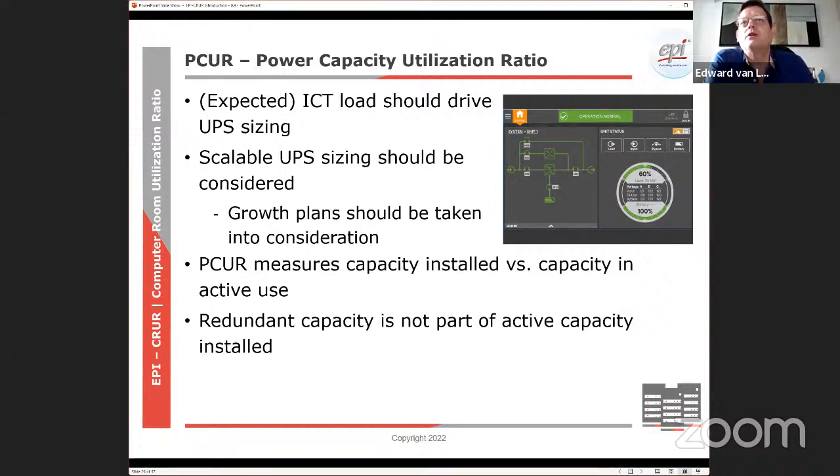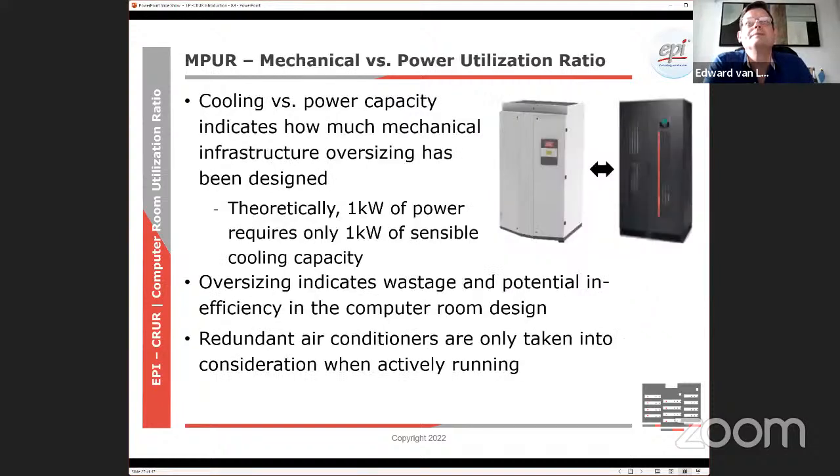But again, we try to maximize the UPS that we have bought for. This could have an impact on the way you design your data center again. As most of you probably know, there are scenarios where you can have UPSs that are built out of a modular capacity. So by using modular capacity type of installations, your PCUR would obviously look better compared to a maximum build out capacity of day 1.